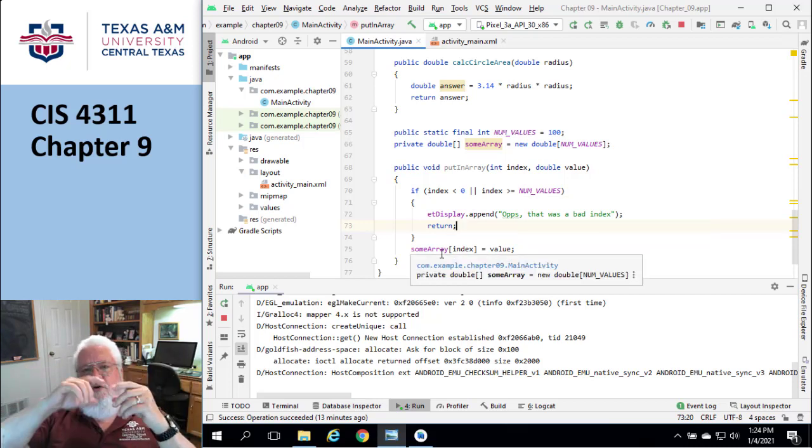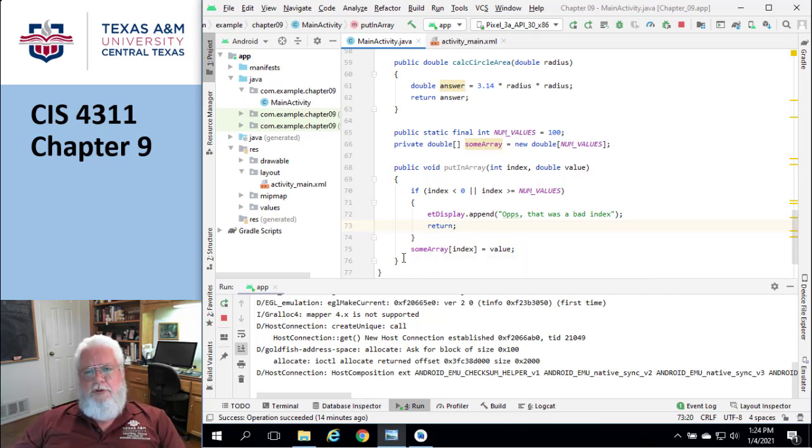So now, what did I just do? Okay. I created a method that allows me access to something that I could not normally see, and I'm doing input validation on it to make sure that the user doesn't accidentally send me an index of 4,000 when my array only has 100 in it. Okay? So methods are very, very handy. Okay? Let's do one more method that we could use to do input validation.